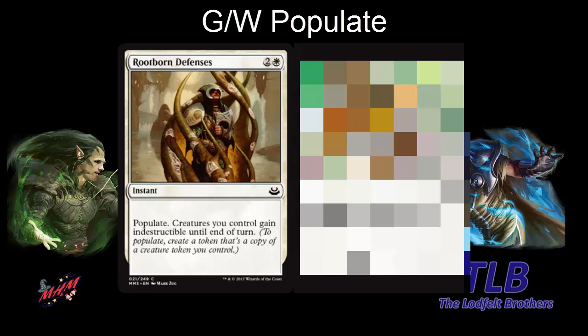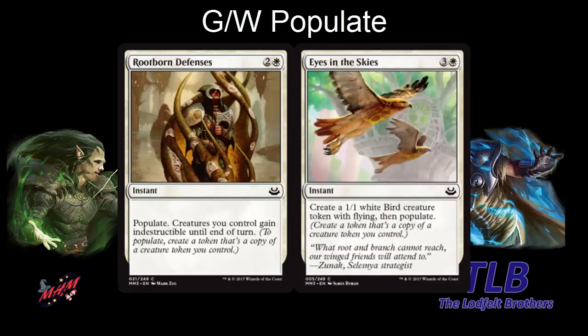And then we also have Eyes in the Skies, so it's 4 mana for an instant. You create a 1/1 white bird creature token with flying, and then you populate. So you basically create 2 1/1s for 4 mana. Worst case is a slow instant that makes 2 1/1 flyers. But it could also be a 1/1 flyer and a 3/3, if you have the Kentaur.